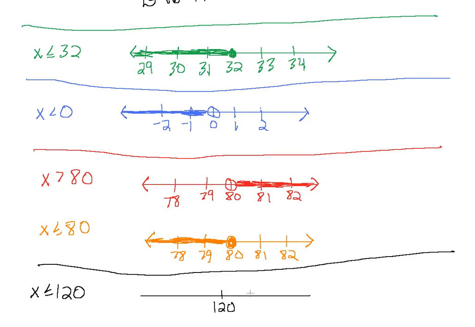So let's go ahead and graph this on a number line. 121, 122. This basically means that the restaurant can have no more than 120 customers in the restaurant at a given time. We're including 120 in our solution interval because it's safe up to 120, so we're going to put a closed circle at 120, and it's less than or equal to, so we're going to shade everything to the left. So the restaurant's good to go as long as it has 120 or fewer customers in it.